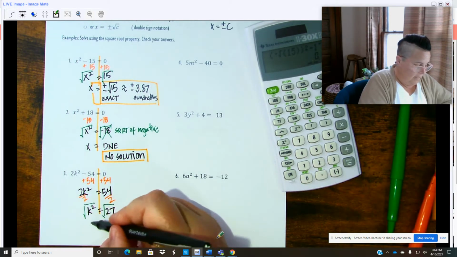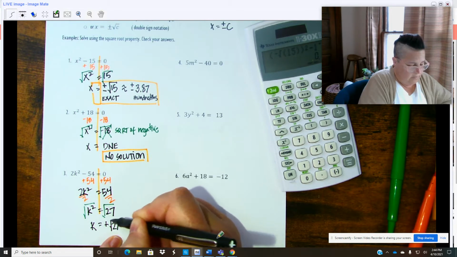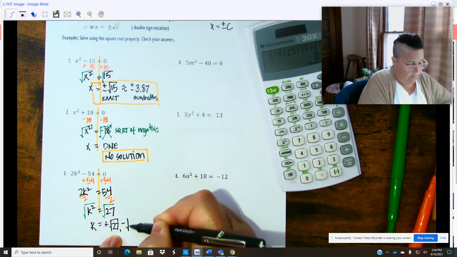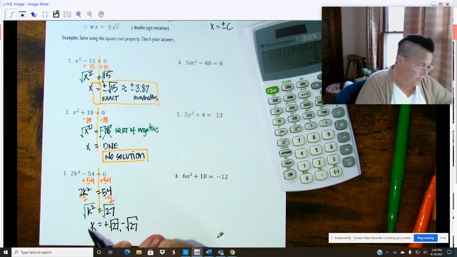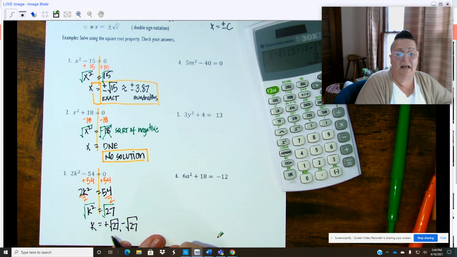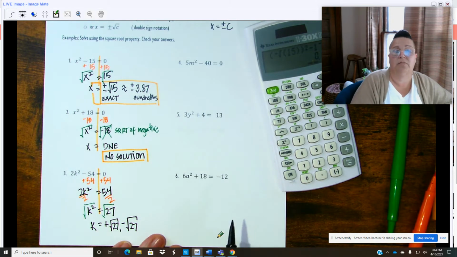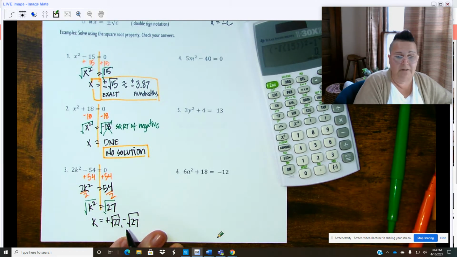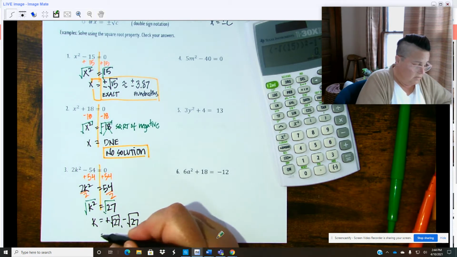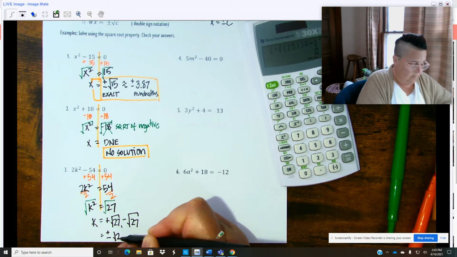So I will have k is the positive square root of 27 or the negative square root of 27. I have a squared variable here. When I solve it, I can have up to 2 solutions. The exponent tells me the number of solutions I should be looking for. And this clearly says 2, so I should have both a positive and the negative solution. This is often written as a positive negative square root of 27.